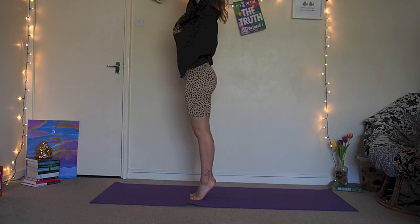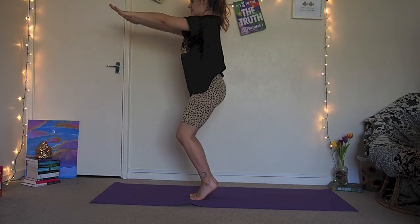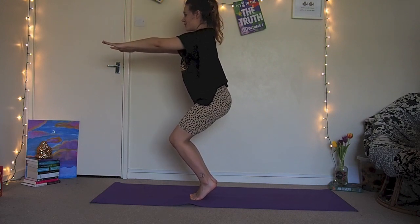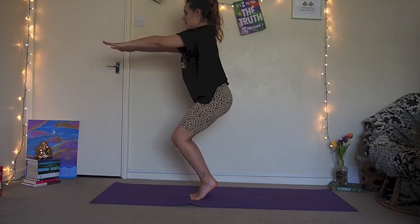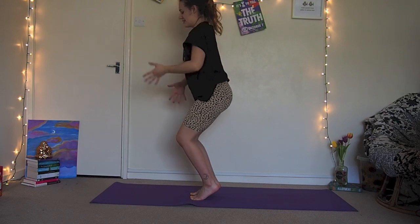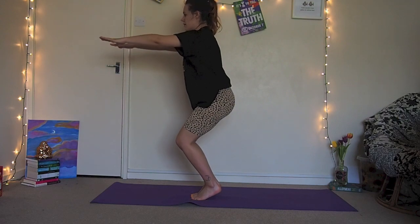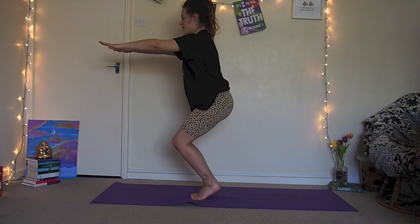And then as we exhale, we're going to let the hands come down out in front of us, bending the knees. And we're going to come into a toe stand here. So finding a focus point out in front of you. If it's easier for you, squeezing the thighs together. So you might need to step the feet in a little bit closer. And using your breath to hold here.